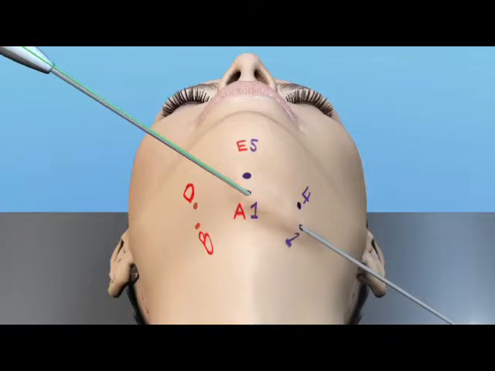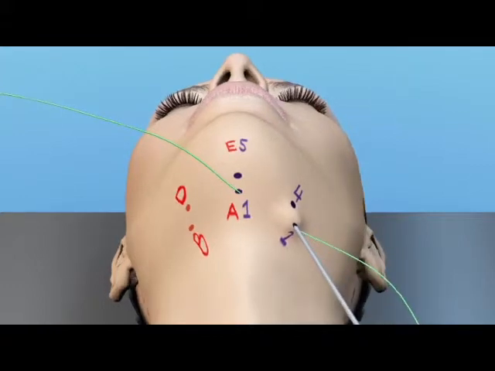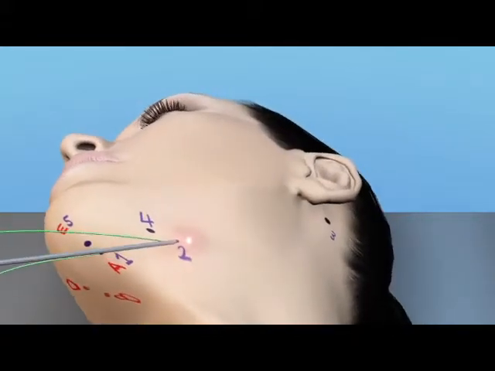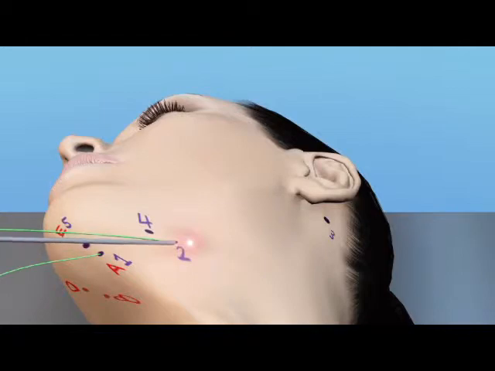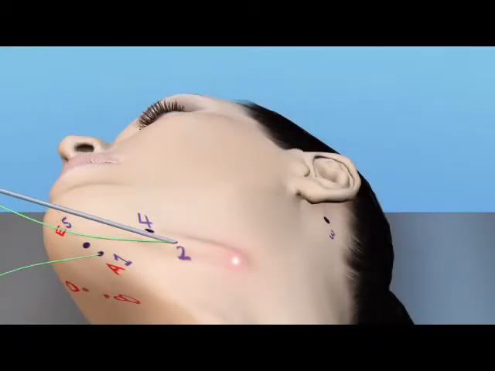Visualization of a bright yellow spot of light is necessary to ensure the accurate depth of travel of the rod in the subcutaneous space. Each time the rod is brought out, the tip is left in the space and the rod is pivoted and rotated, and it travels on to the left side of the face to point number 3.